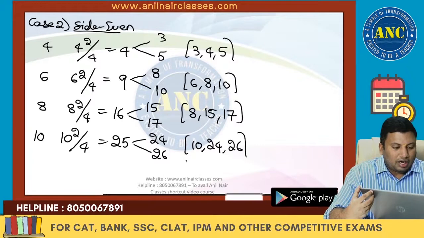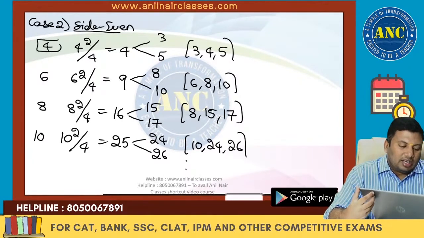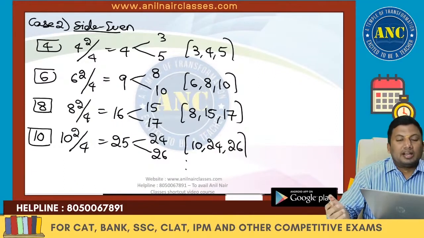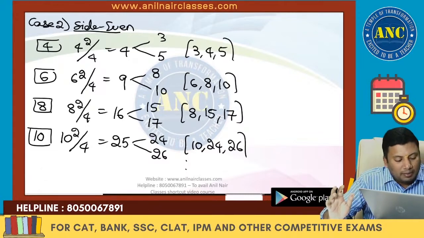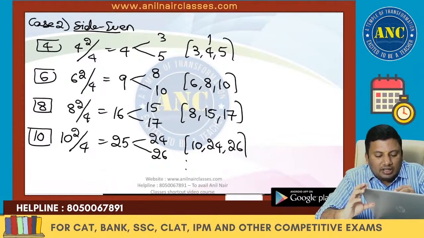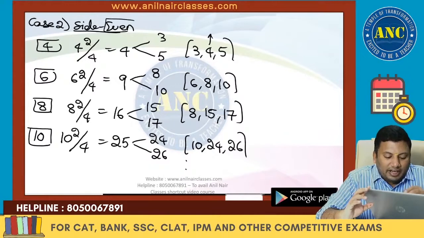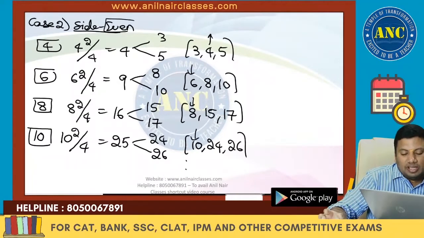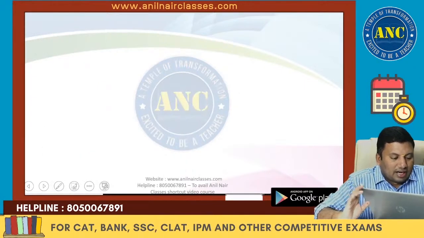Case number 1, the side is an odd number. Case number 2, the side is an even number. Now you can determine all the possible important triplets when the lowest side is an odd number, except this case. For 4, we have to take an even number greater than 4 for it to become the lowest side. So these are the high frequency Pythagorean triplets, which we will write in the next point.